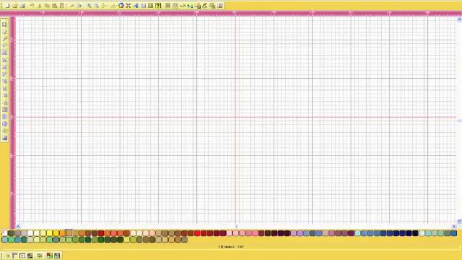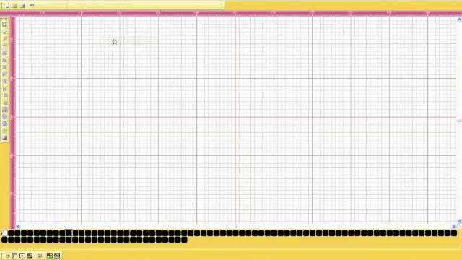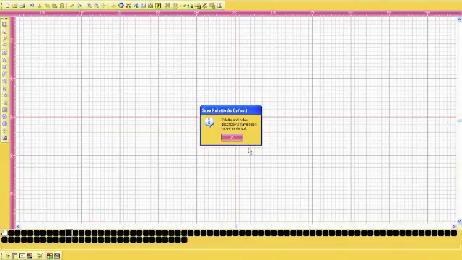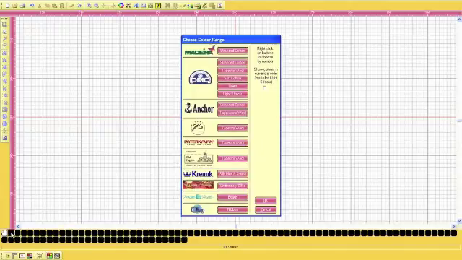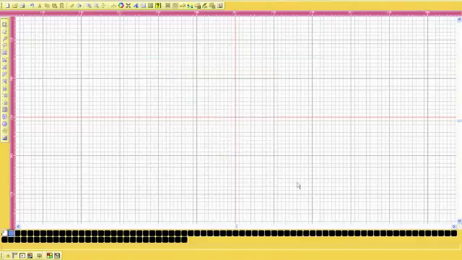That just shows you where the central lines are on the grid. And these are the colours that are already loaded for you. Now, I prefer to delete them and save that as the default palette, because then I like to introduce my own colours as I need them to appear on the chart. To introduce a colour, you just double click on one of the blanks, go to your favourite threads and pick a colour.